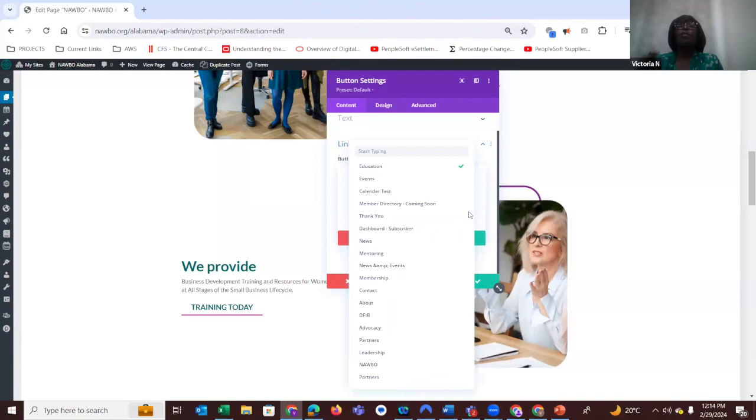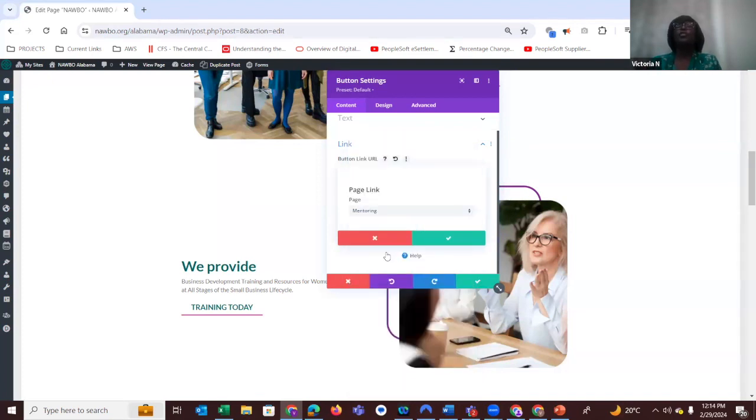And then you can now select where the link is going to go to. So maybe you wanted to go to membership or mentoring, you can then divert it to that. So that's how you can change the name of the link, then you insert a link that is going to point to where you want. When people click that, they'll be directed to that link.